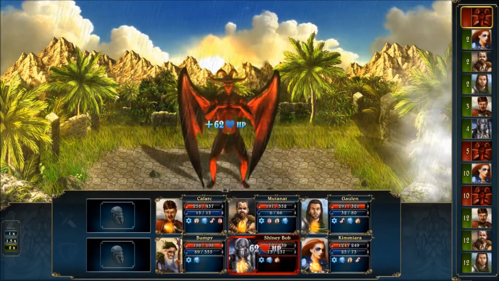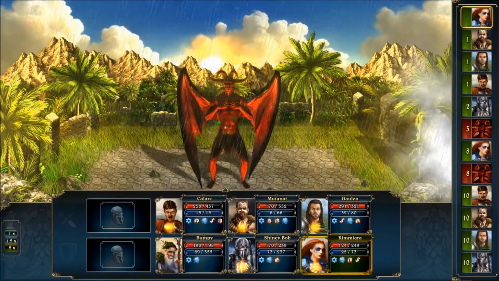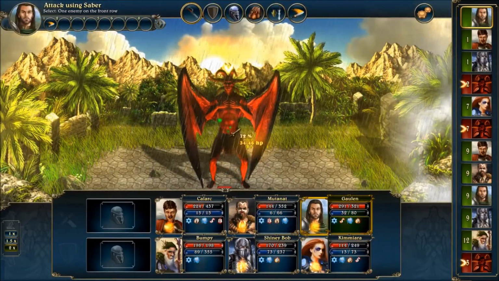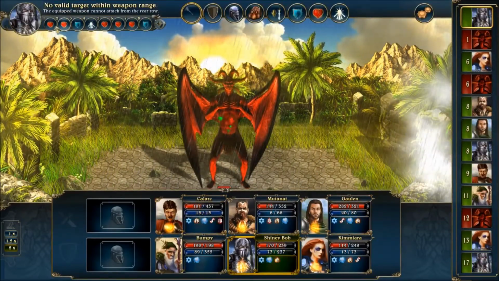Steal some of your power points. I don't know what he did to me there. That was not pleasant, though. Alright, attack again. Big hit. What are we looking at? He's still over half. And we still can't seem to land any of our big hits on him.